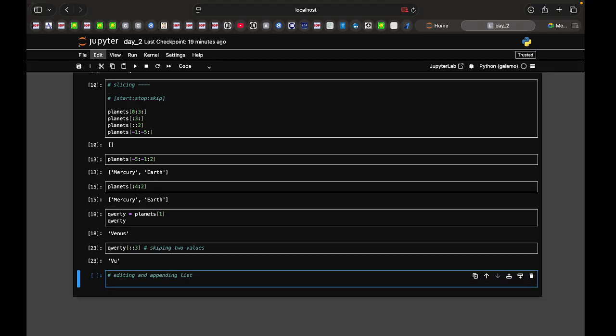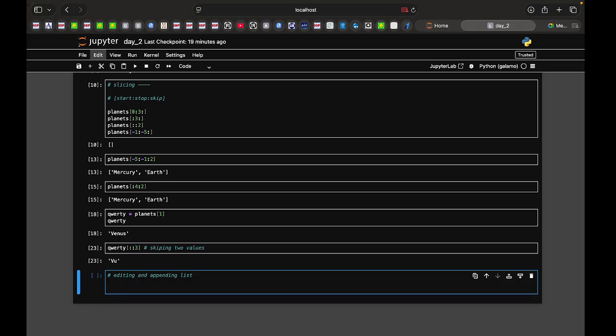So we'll be doing editing and appending a list or extending something like that. Okay, so working with lists, you can say.